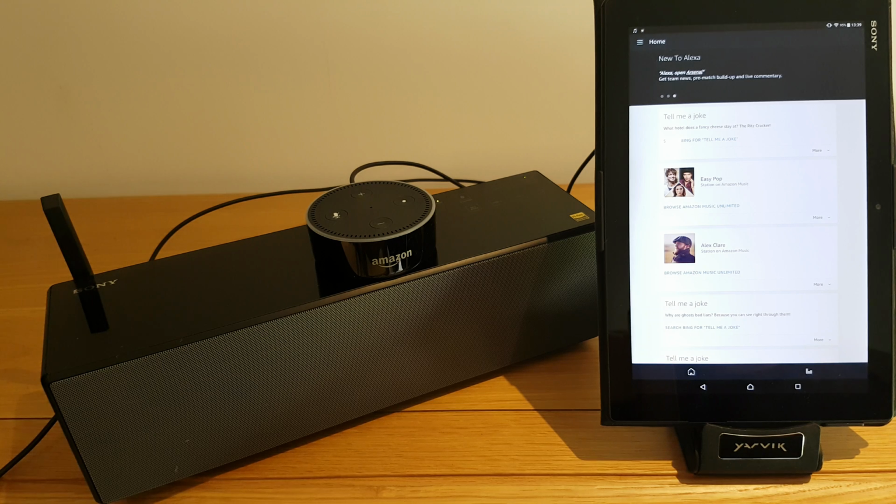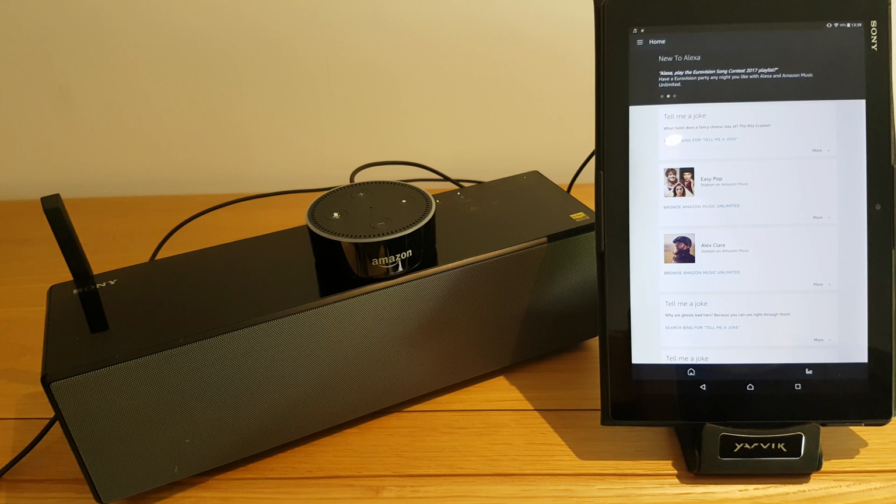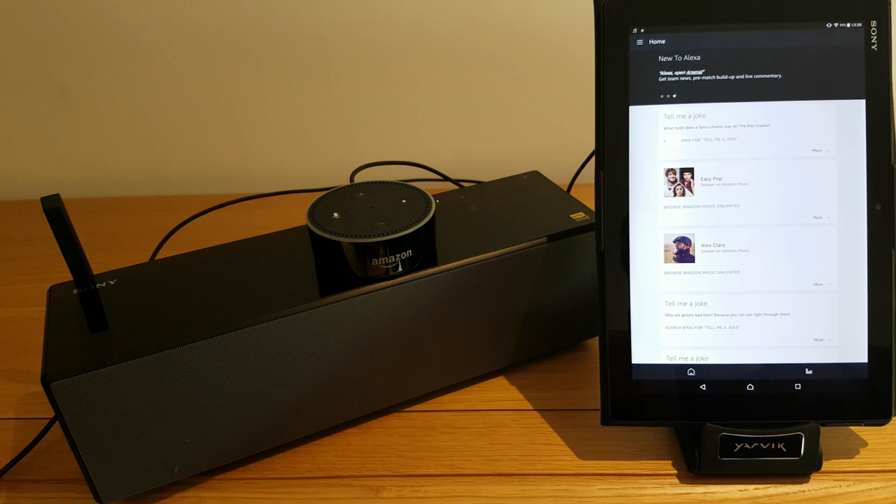So if you've got people who don't really care about using smartphones and aren't interested in technology, having voice commands means that they can just shout at the speaker and get some music. So it's a really good way of making your wireless music more accessible to everybody in the family. Although I really like Alexa and it's working really well for me, I am going to cover some other alternatives, some freebies, to give you the best experience of using this.